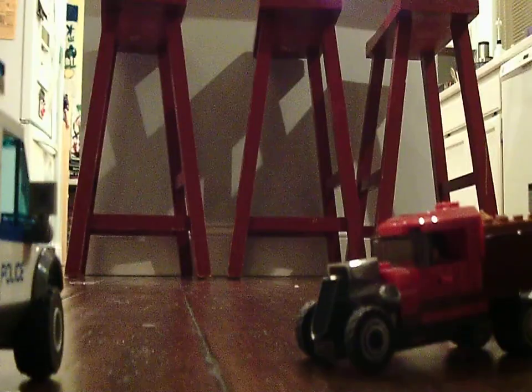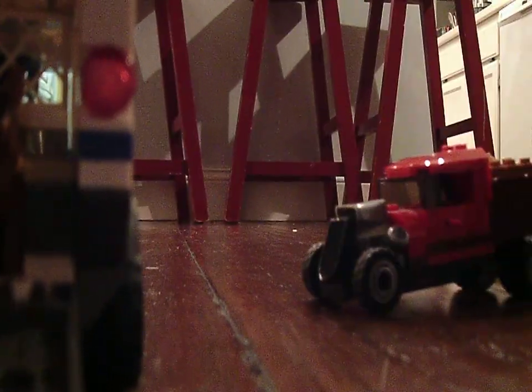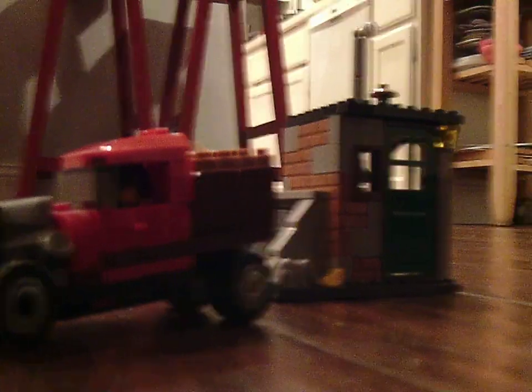Oh yeah, and the minifigures. If you haven't watched the X-Wing video yet, or if you watched my previous videos, you might compare the quality of this video — this video should be a little bit higher quality. That's because I finally got a 1080p HD video camera, so I should be able to review stuff a lot better. And I don't have to go to my grandparents' every single time I want to record a video — I can record on an iPad over there but not have a camera. So I don't need to go over there every single time I want to review a Lego set, which is awesome.